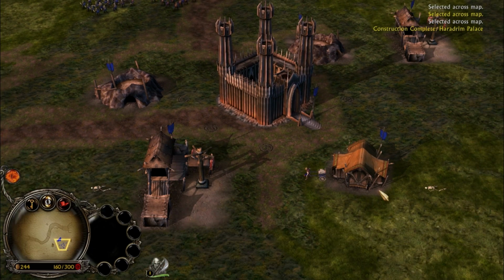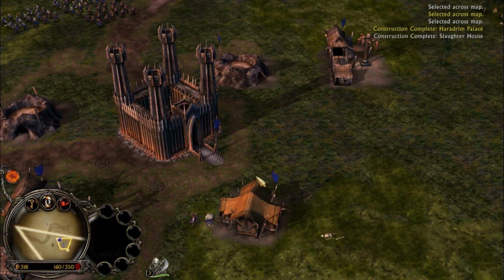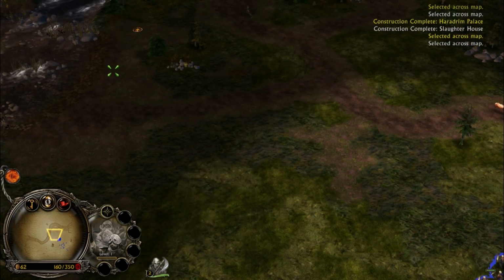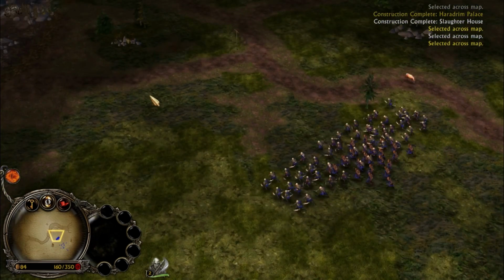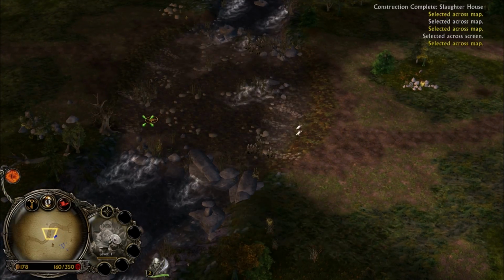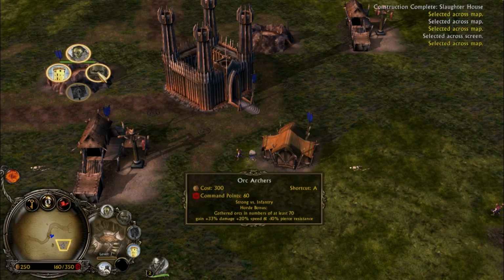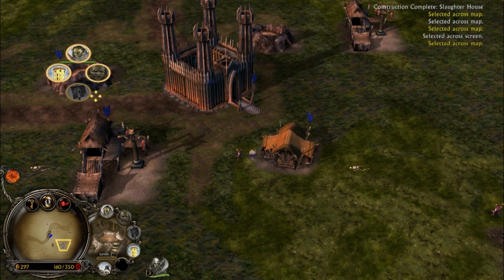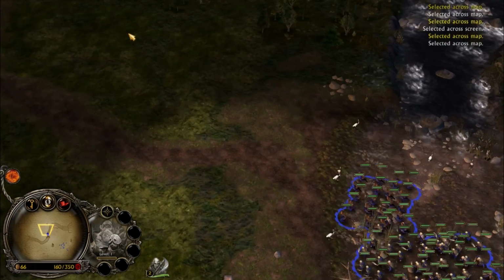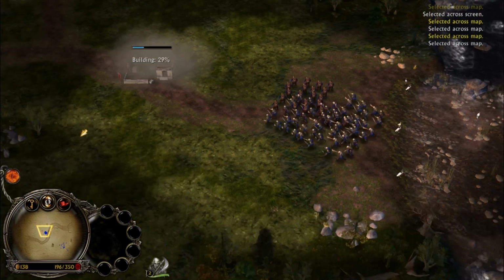Now I want to talk about the orc passive: gathered orcs in numbers of at least 70 gain plus 33% damage, plus 20% speed, and minus 10 pierce resistance. To have that passive active, you need at least 3 units of orcs gathered together, and you can complement this passive with power points, for example Eye of Sauron or Darkness, and even the Drummer Trolls. They have a passive which increases damage, like the leadership bonus, and armor as well.